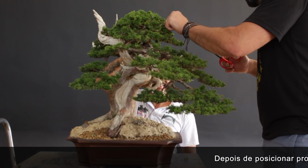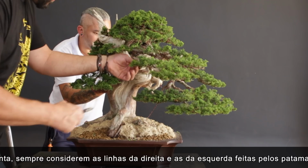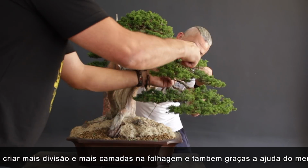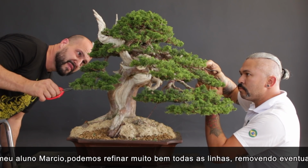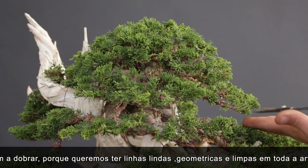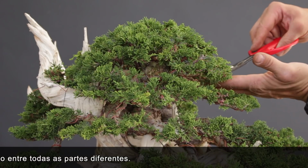After a rough positioning of the top of the tree, always considering the right and the left line done by the pads, I can dedicate some time to create more division and more layers into the vegetation. And also, thanks to the help of my student Marzio, we can refine very well all the lines, removing eventually some little branches that tend to flop, because we want to have nice geometric and clean lines all over the tree to be able to read very well the rhythm between all the different parts.